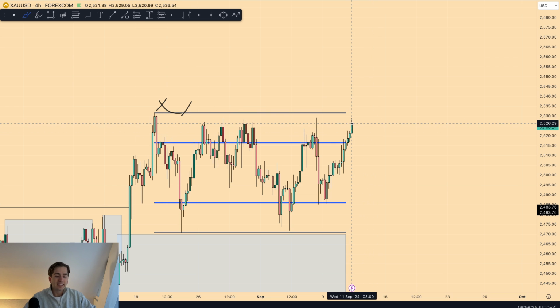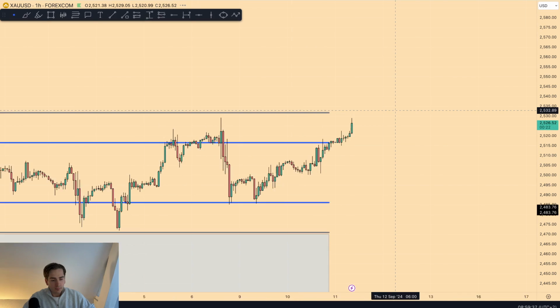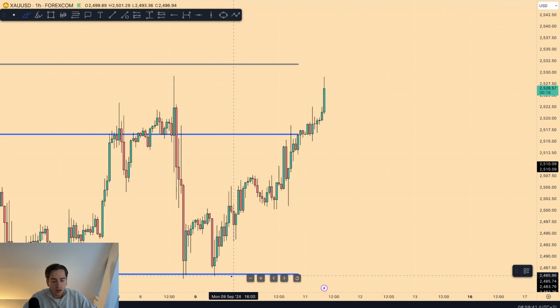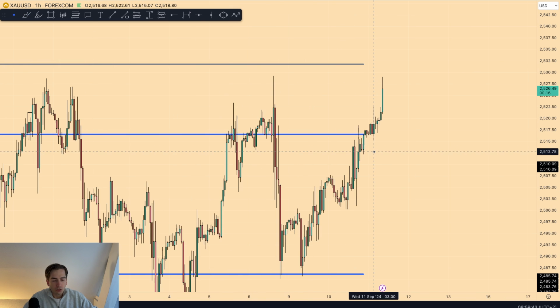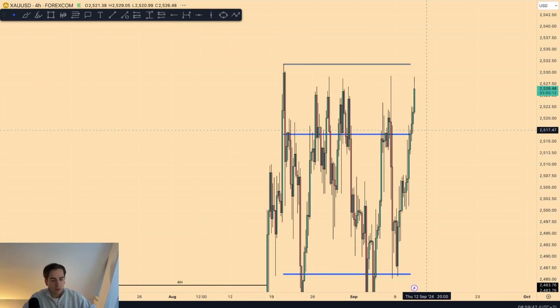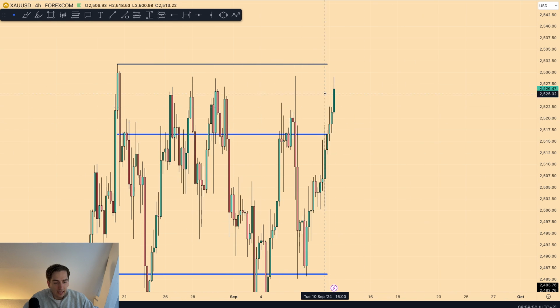I wouldn't be getting into any longs now. Just look at this 1 hour. It's pretty overextended in towards the highs. So no real good value long opportunities just now. So let's wait with trading gold until we're back at all-time high, or if we see a little bit of a dip, then I'll be looking to get into a long again.